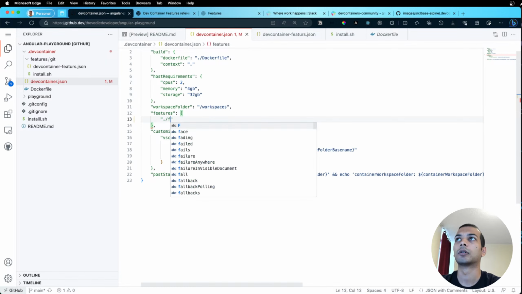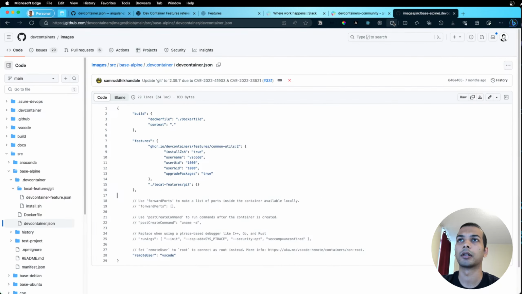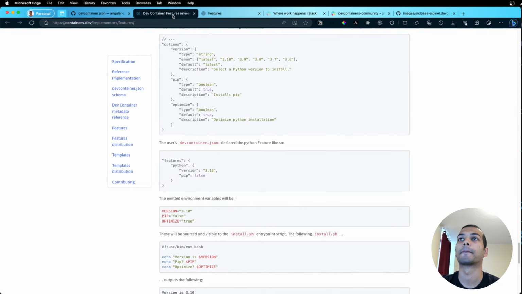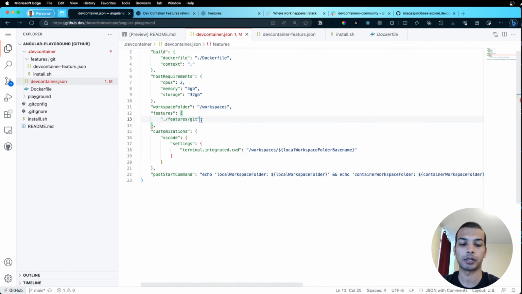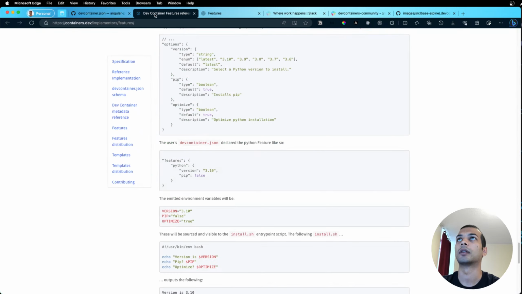Features/git, right? Local features slash git. Okay, let me just try.